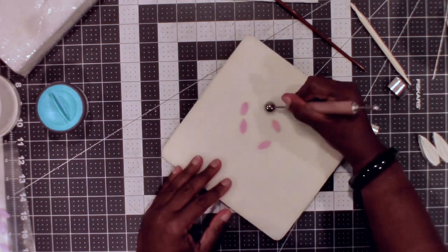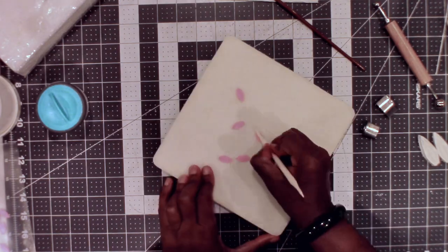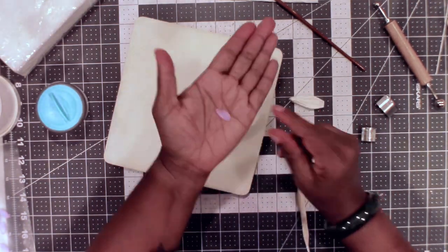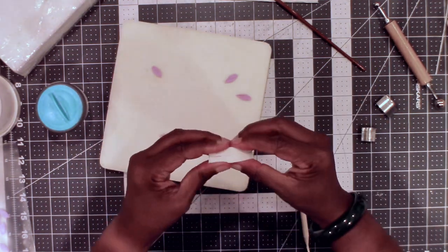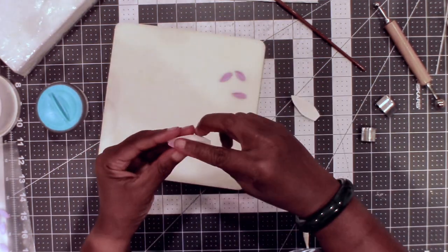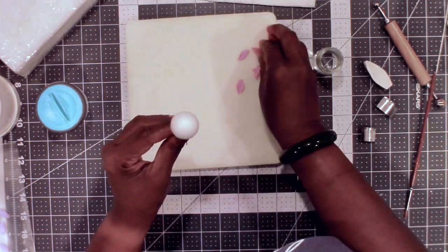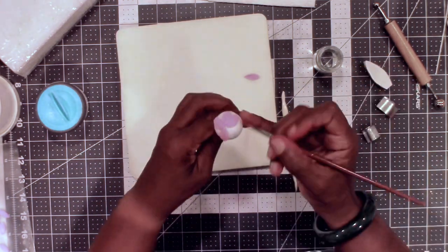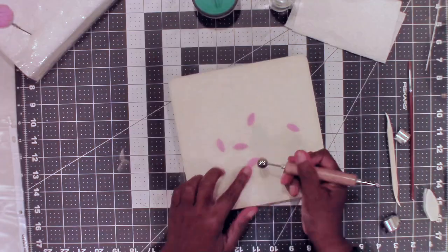To create the center of the flower, I used the smallest cutter of the set and cut out 10 petals. I started with 5, and after veining them, I added them to the top section of the styro ball in a star pattern. I then took the next 5 and placed them in between each of those petals to fill the spaces. I added 3 rows of the petals to build it up, and as I added each row, I dropped the petals below the previous row.